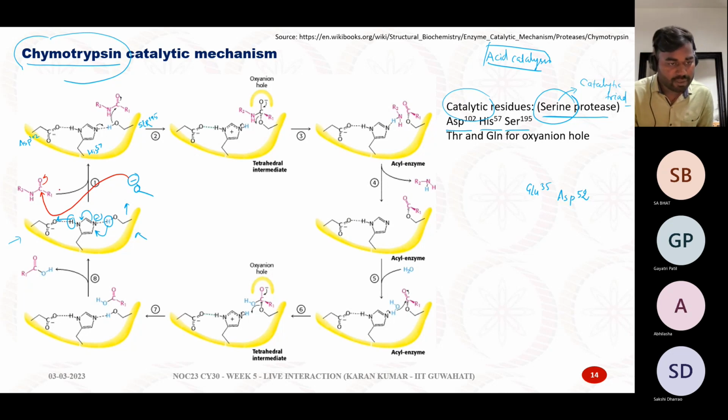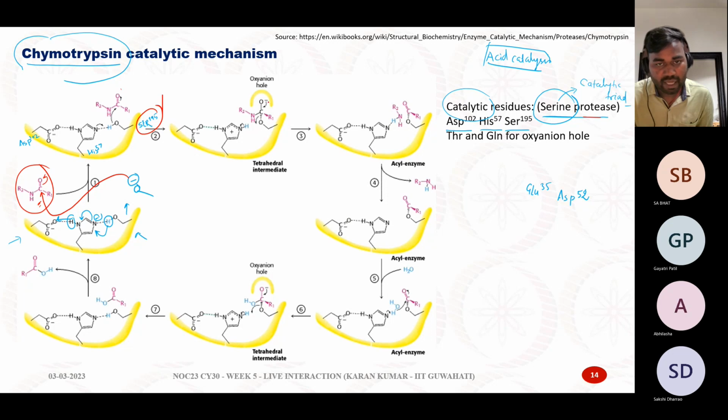Now this is a substrate for the serine protease. This is an ester, right? Or any protein; here it is a protein. Protease means it will cleave the peptide bond, right? So in serine protease, this serine will act as a nucleophilic attacker, and it will act on the peptide bond, on the carboxylic group, the acyl group. So what will happen? This will create a tetrahedral intermediate. Tetrahedral intermediate means the carbon has all four valencies.